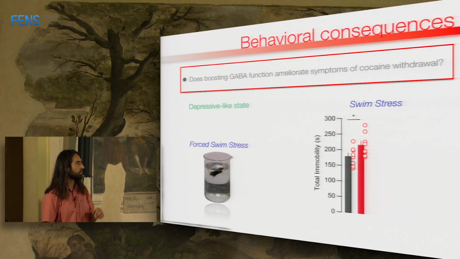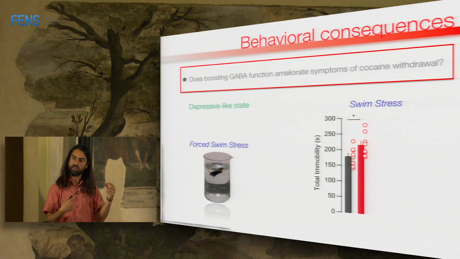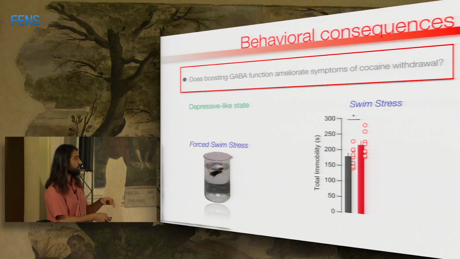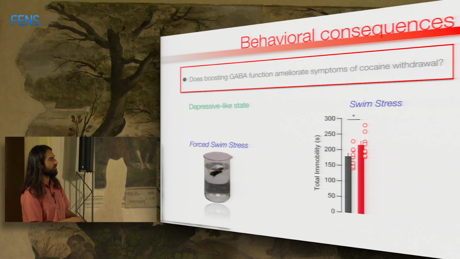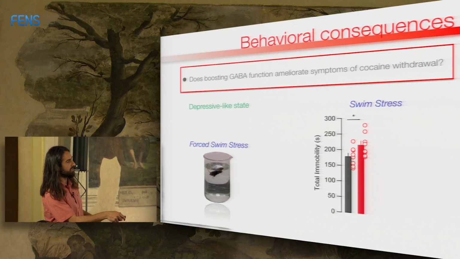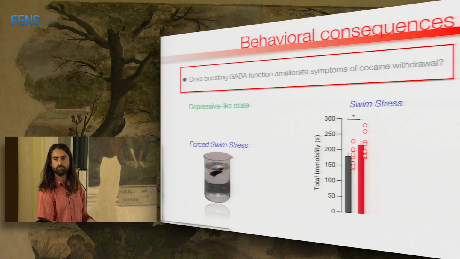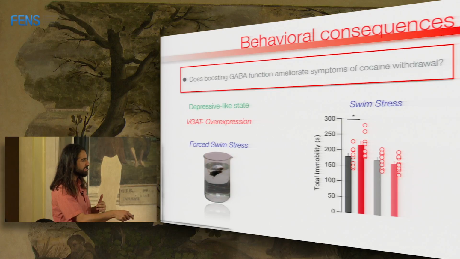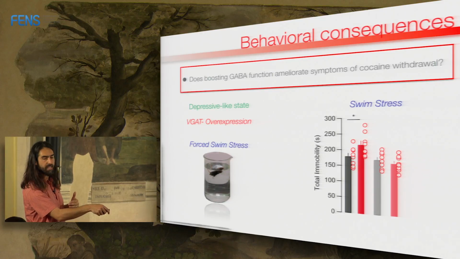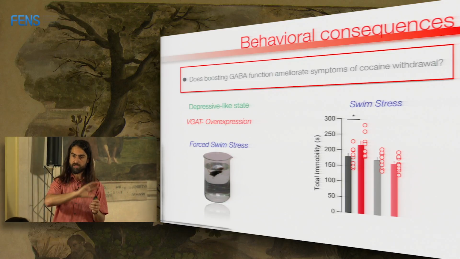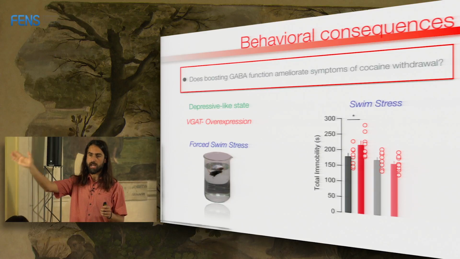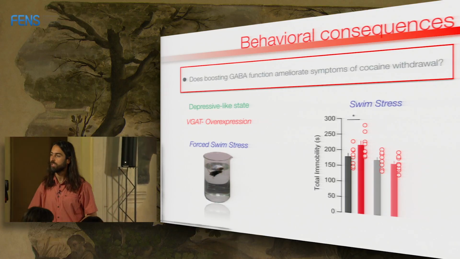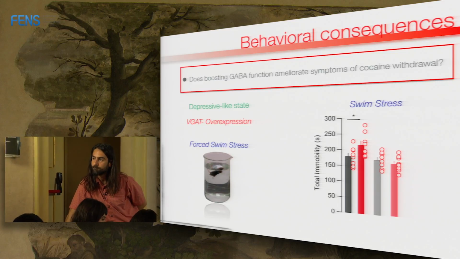So can we now go and test our VGAT overexpression strategy in the context of cocaine? When you treat the animals with cocaine, then you leave them in withdrawal for a while, you see that control mice express a higher immobility rate. This translates to a higher depressive-like phenotype after withdrawal. But this is completely rescued by the VGAT overexpression. So the VGAT overexpression at the EPN to lateral habenula synapse not only normalizes the GABA transmission, but also normalizes the depressive-like phenotype.